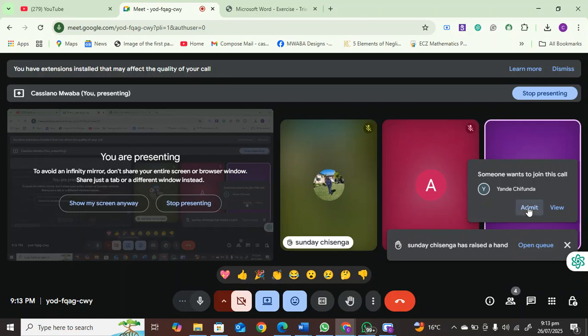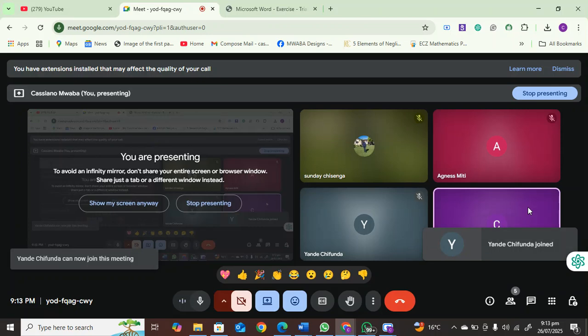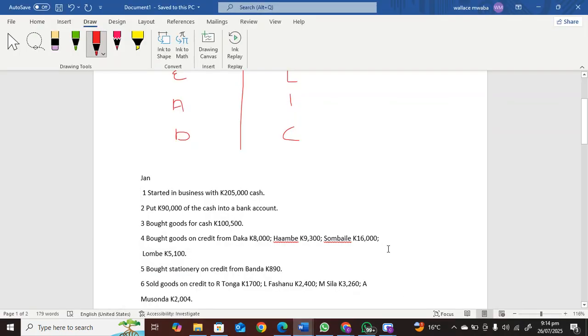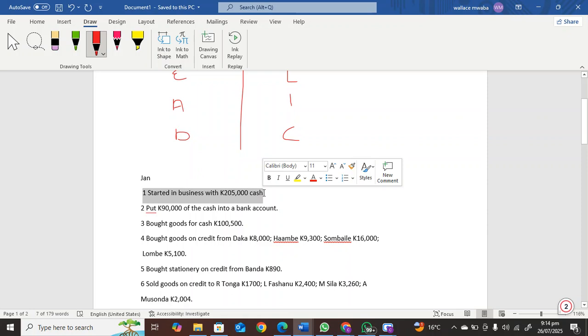And then, yes, Mr. Sunday. And capital account, yes. But my question was, what type of transaction is this? Yeah, correct. Cash and capital account are involved. That is correct. Okay, basically when I say what type of transaction is this, you just say this is someone starting a business. So we have two accounts involved: the cash account and the capital account.